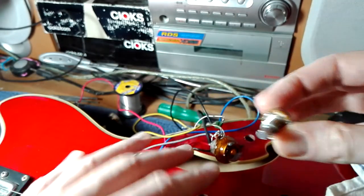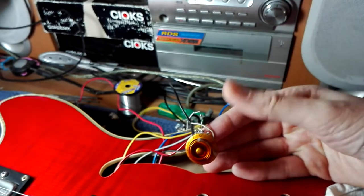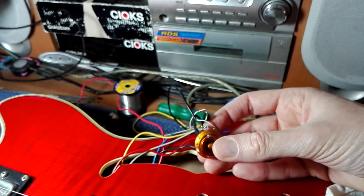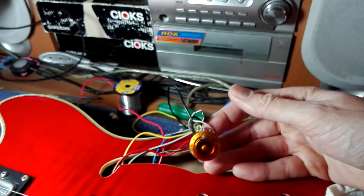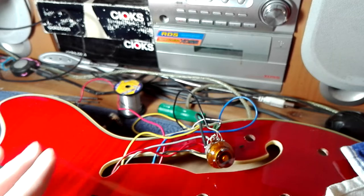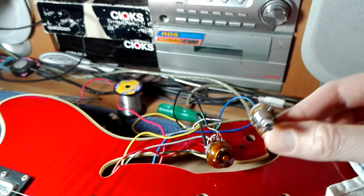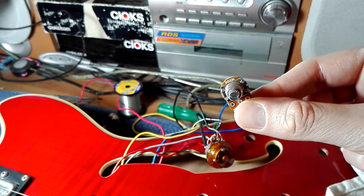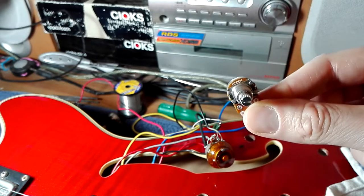What I'm going to do is wire the guitar up using the factory components, just to show you boys and girls what the difference in tone is without having to buy any new components. So we're going to have a listen to that. And then as an additional bonus, I will open the guitar up again for operation number two, and I will just change it to a linear taper, which is what I prefer. Like I said, it's just personal preference.